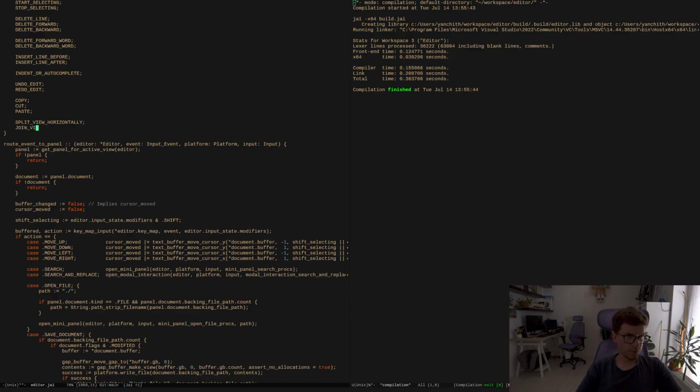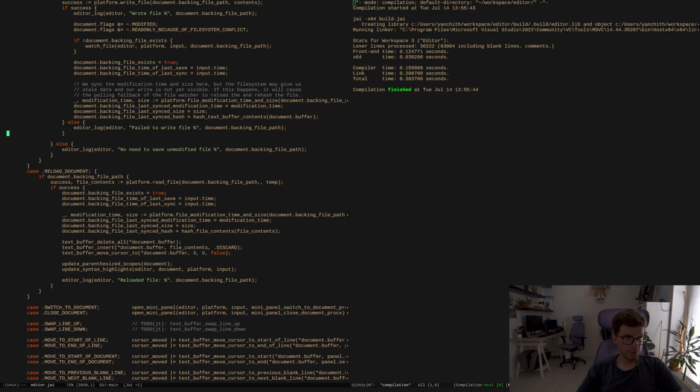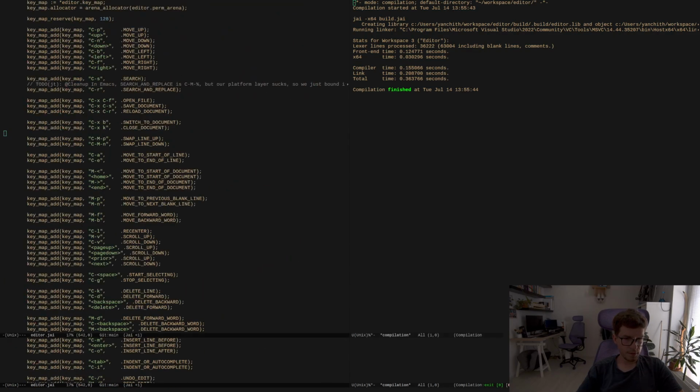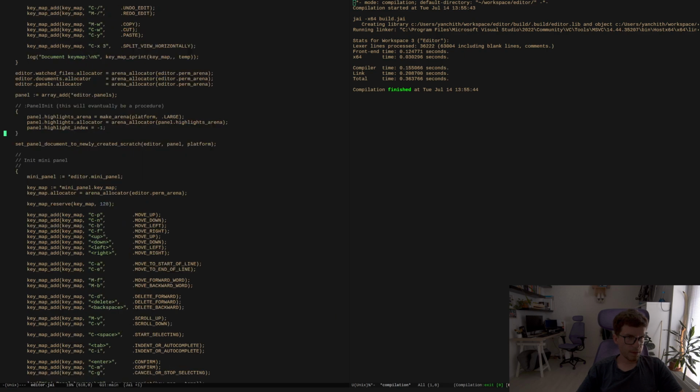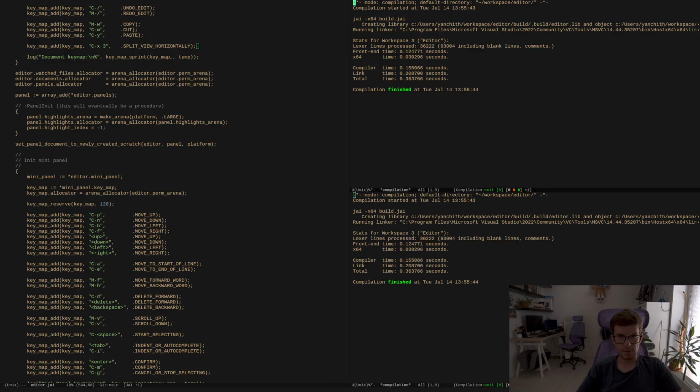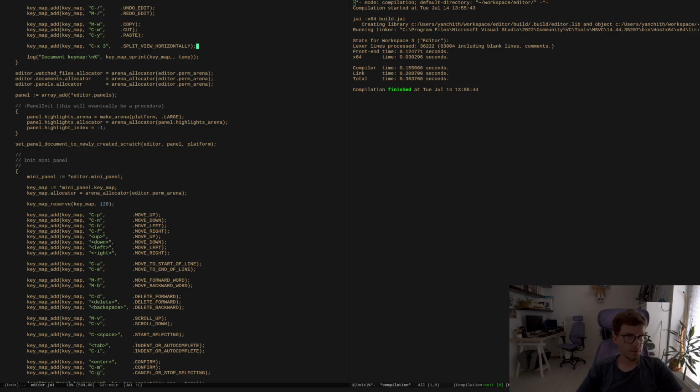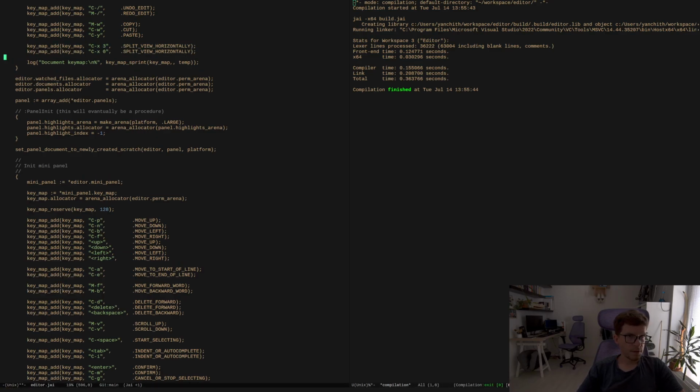something we'll call join view. We don't define horizontally or vertically here because at some point it's just gonna be joining wherever we are, and it can be either horizontally or vertically. So when we go to the key map thingy, I think this is the one, and this is, I believe, no. Okay, I know what shortcut it is. I just had to remind myself. 0 is join view.